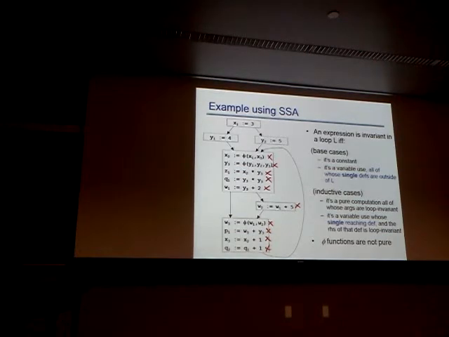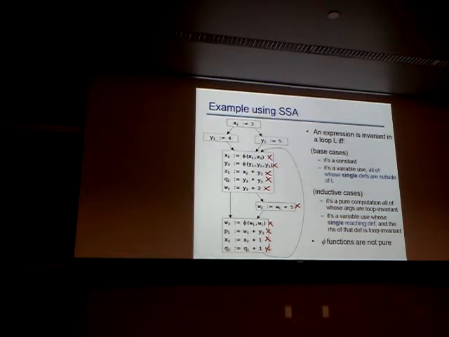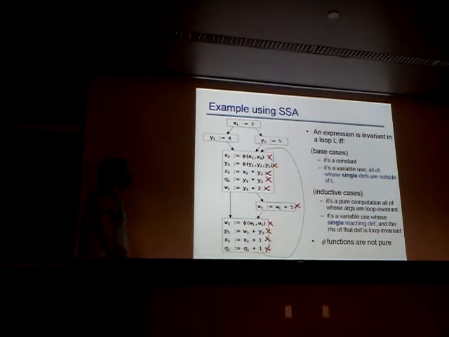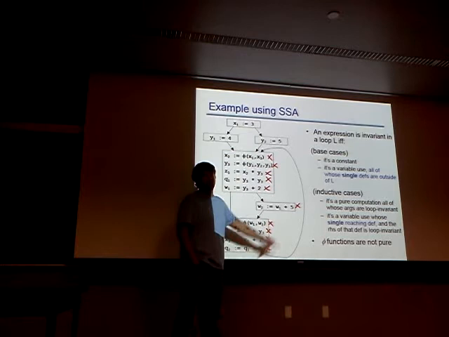So, why do we have a phi node for Y? There's something weird about this phi node for Y. What's weird about it? Y3 is the input to the final. Yeah, so it's kind of weird because there's three inputs, because there's three reaching definitions. There's a Y from here, Y from there, and then Y from back down here.